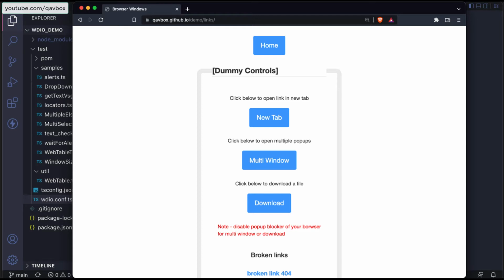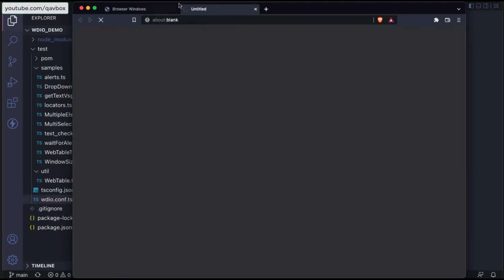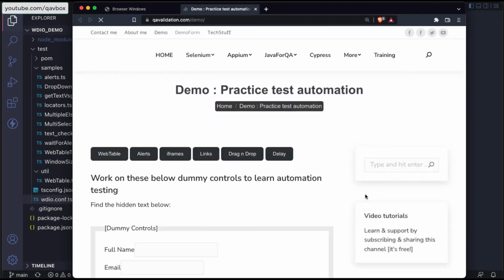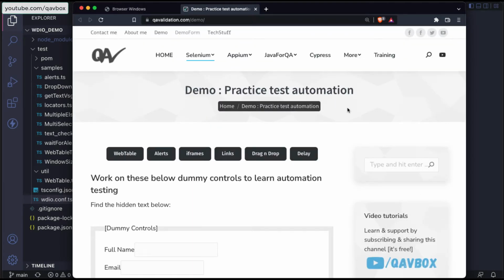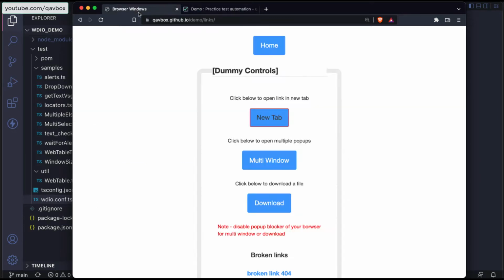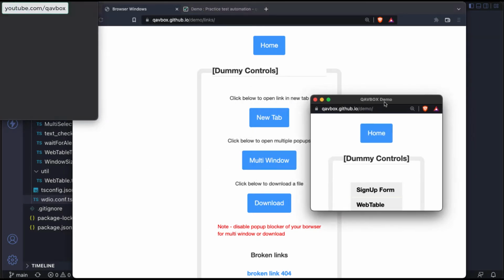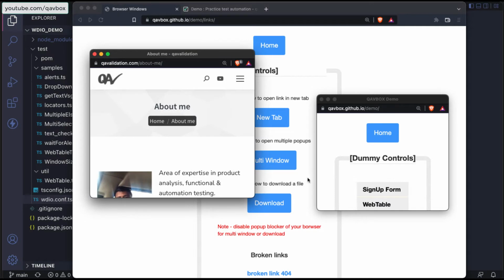new window. In a sense, think about this one. If I'm clicking on this button, you see that there is a new tab opened, and altogether it could be a new browser application, or it could be the same application content, but it is opening that functionality into a new window or a new tab. There could be certain instances where you click on any link or button, and you see that two new pop-ups are coming. Okay, we call it a pop-up or we call it a browser window.